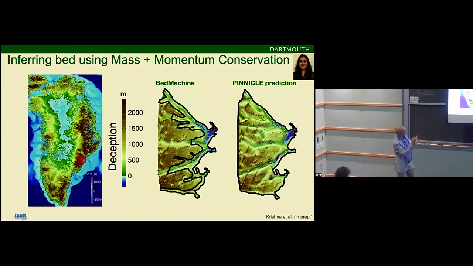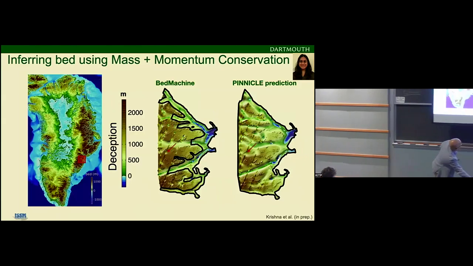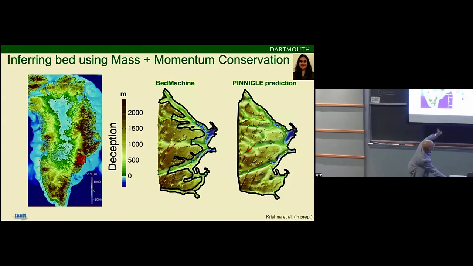You can see some regions where we identify troughs, which look more realistic. Okay, I'll just go like this very quickly. Some of the features PINNICLE identifies, I think, make more sense compared to BedMachine.